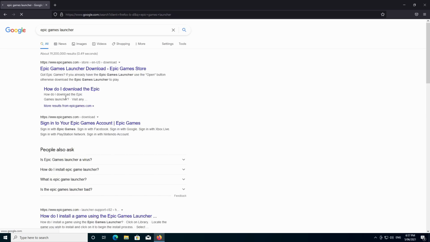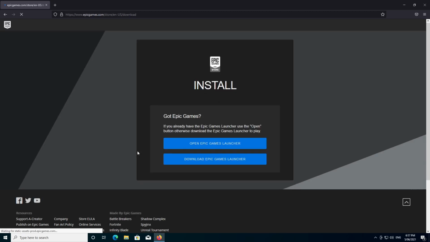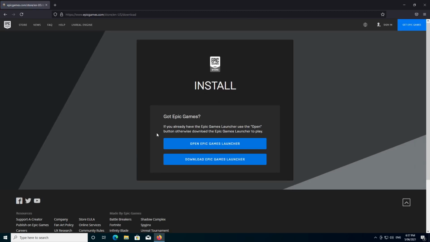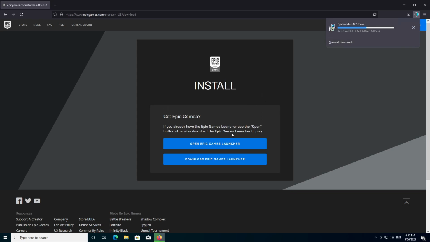And then just wait. Alright, now all you have to do is go up here to the top one, and I would prefer to use Google if I was you, because Google does the job much better. Alright, now all you have to do is go download Epic Games Launcher. Now downloading the Epic Games Launcher will unlock the store, so you can download stuff on it. Then all you have to do is click Save File.